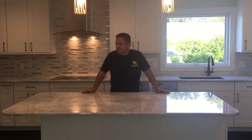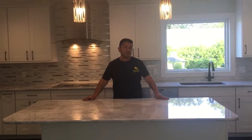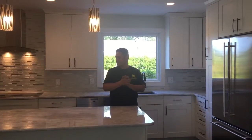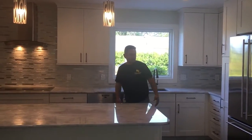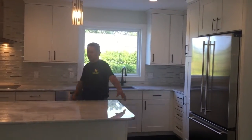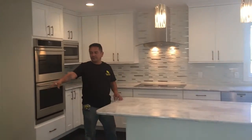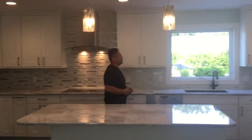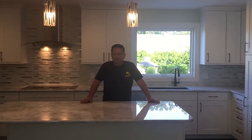We were here for a couple of months and it took a little bit longer than we expected, but we can't rush certain things. I really enjoyed this particular kitchen. It has a lot of space — about three and a half feet here, three and a half feet here. You have enough for seating to come all around and a nice little nook here for their desk. We're almost finished.